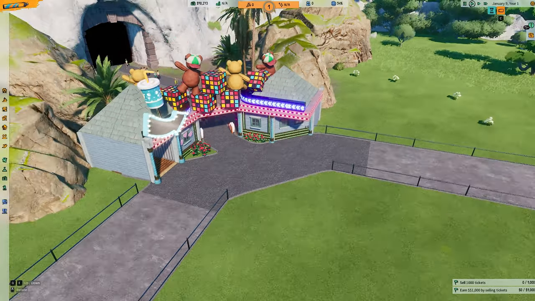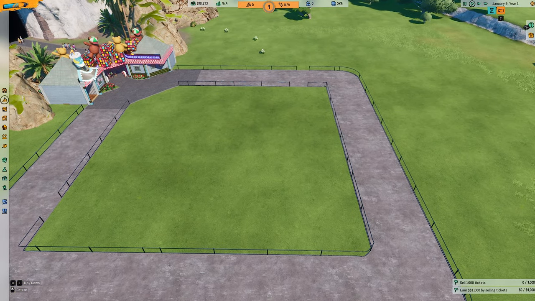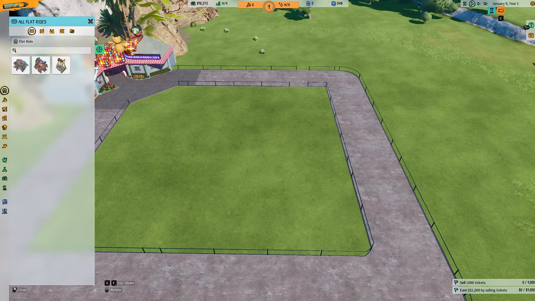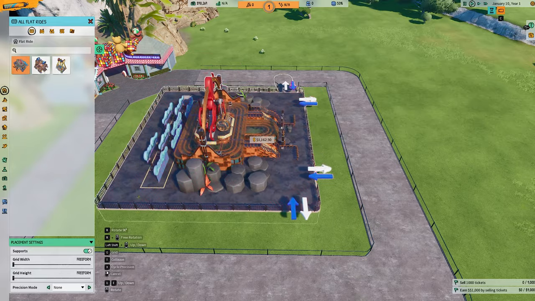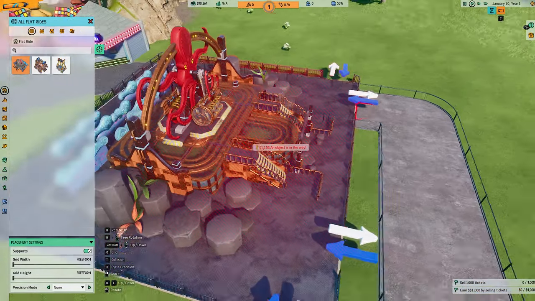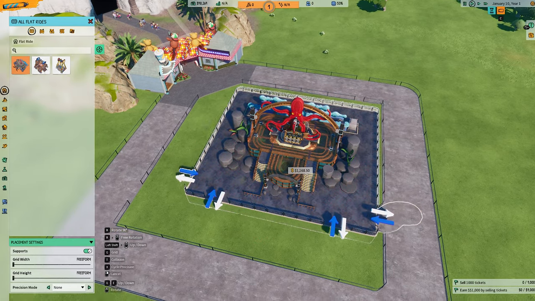I've got progress enabled on the sandbox mode, so we're starting off with not a lot, so we need to add a flat ride. Crazy Kraken? Why not? Let's see how crazy it actually is. I like that it's square. That's going to fit in well in this space that I've put out for it.